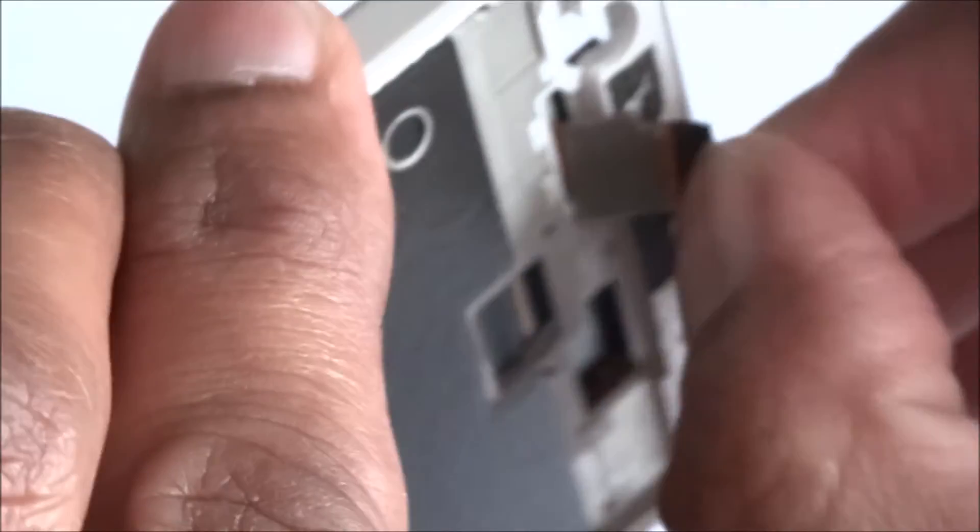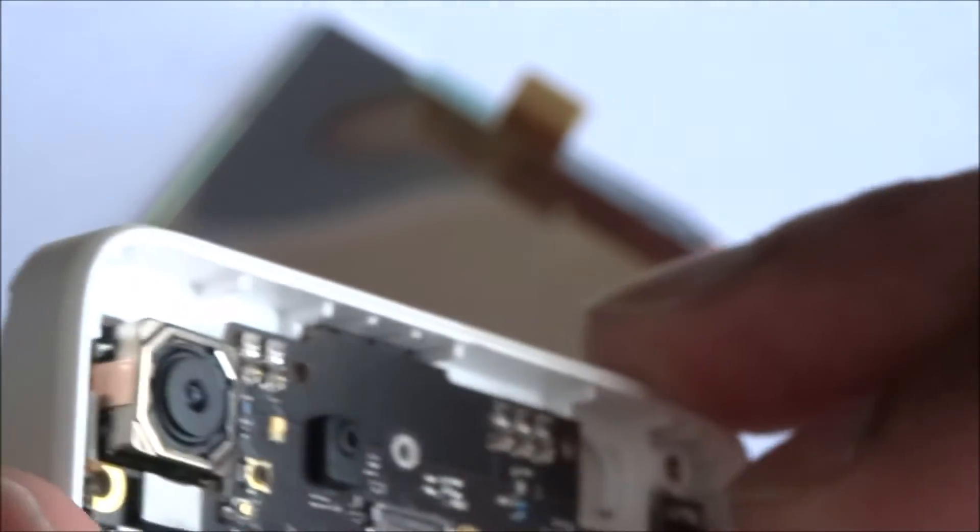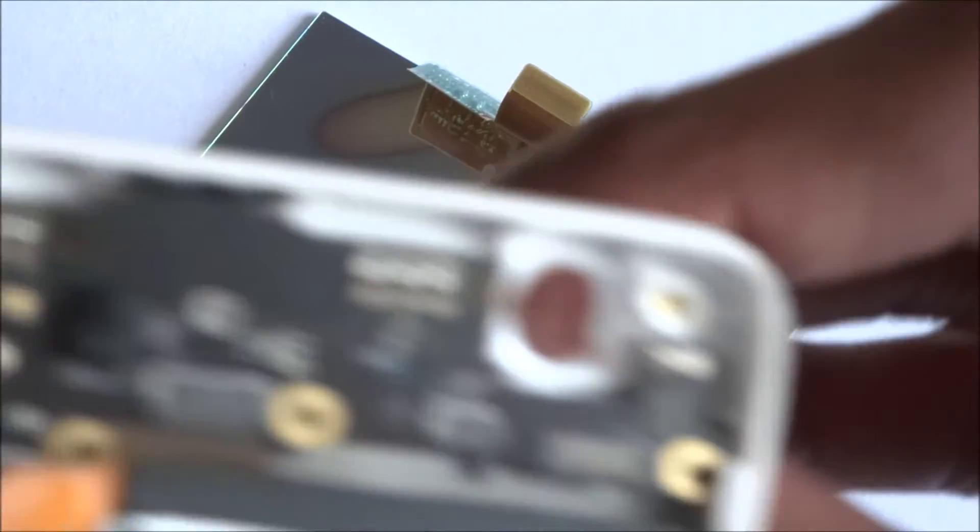Take that one out — that seems to be quite tough, but there you go, that's out nearly. I might need to take the battery out for this one because it seems to be in the way slightly. You might be able to just push this a little bit out. There you go, it's come out.